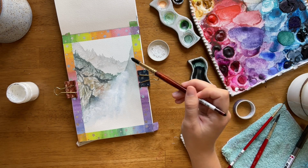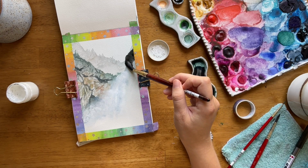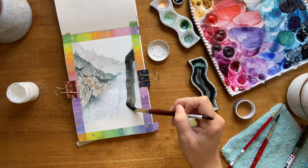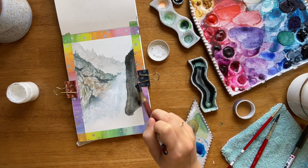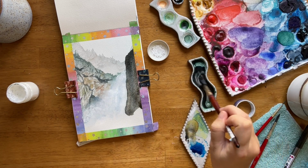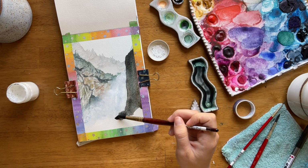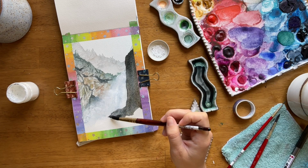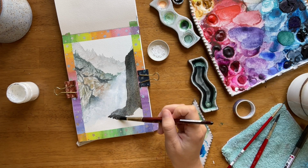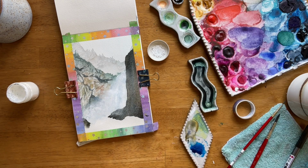So your waterfall, as you can see, is so messy. It is so messy, and that's what it's supposed to be. And so if you are looking at your waterfall thinking, ugh, this looks terrible, that's okay. It's supposed to be messy, and even if you don't like what you've made right now, there's still a lot to learn from here. And so it's okay to be disappointed if what you've created isn't what you wanted, but you are still a wonderful artist, and you can take what you've learned and turn it into even more magic in the future.